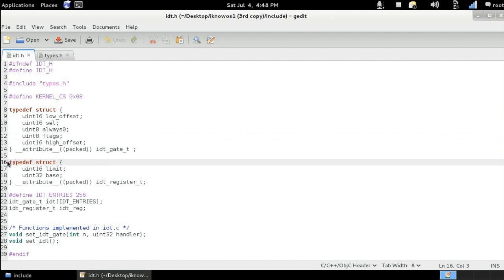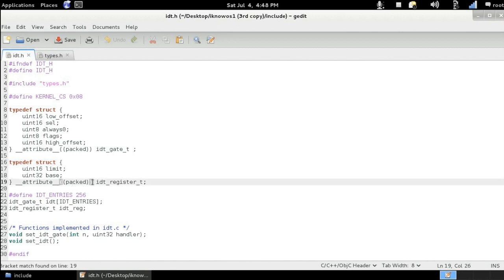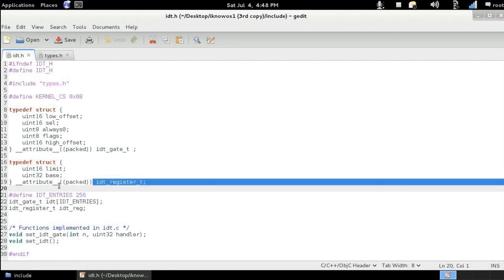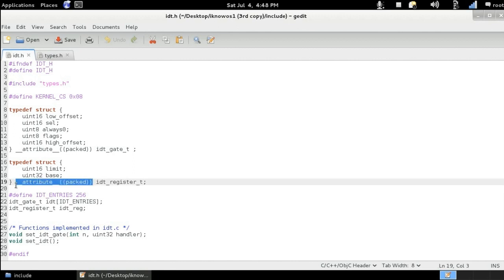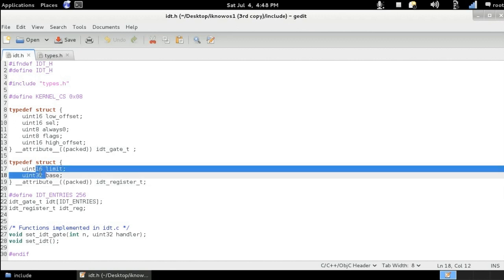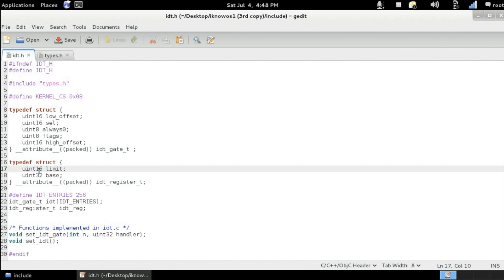And here we have the second struct definition. This struct is called idt_register_type, the interrupt descriptor table register type. As I mentioned before, it needs to be compiled as it is, with no extra garbage added by the compiler, and the total size of it is going to be 48 bits. The first 16 bits are going to be the limit, and the second part is going to be the base.